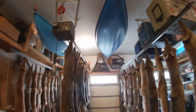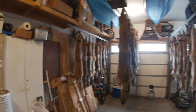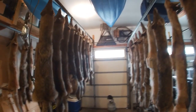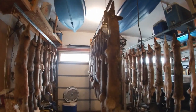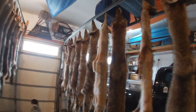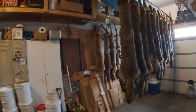And another tip I want to give you, you see them all hanging on my garage railings here. If you're going to do that, it's probably a good idea to unplug it. I just got home from work a little bit ago and out of habit, I pulled up with my Jeep and pushed the button. You never know, there's another button over there on the wall. If you've got a wife or girlfriend or kids, they might hit a button by accident. Just unplug it first. That was the very first thing I did before I started hanging them up, because I knew I'd probably screw up. And I almost did. I pulled in the driveway and hit the button, and I was like, thank God I had that unplugged. So just a little tip there for you.